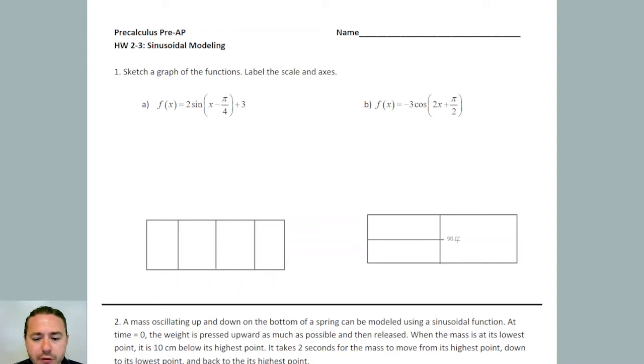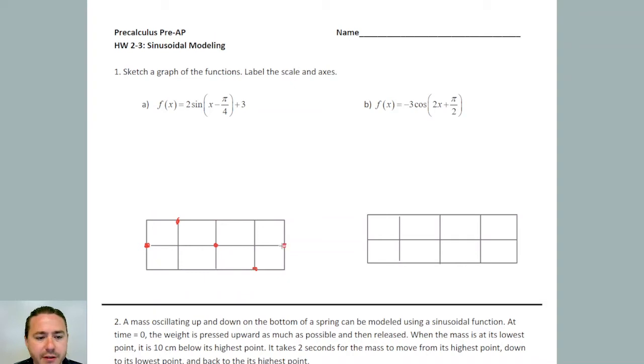And what I'm going to do is first identify which picture I'm going to have. Is it a positive sine, positive cosine, or a negative one of those? Okay, so this first one is a positive sine graph. So I know that my graph is going to start at equilibrium. It's going to go up and then come back down. Let's make that a different color. There we go. Going to go up, come back down like this, okay?